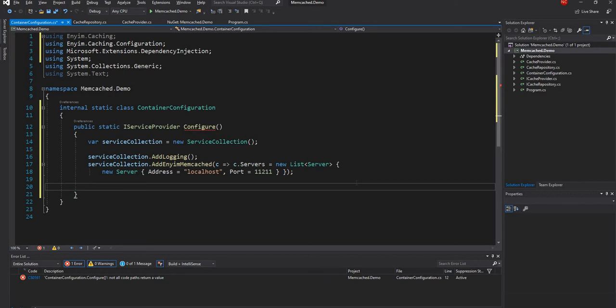After this is done, I'm just going to go ahead and add the cache provider and cache repository into the service collection.